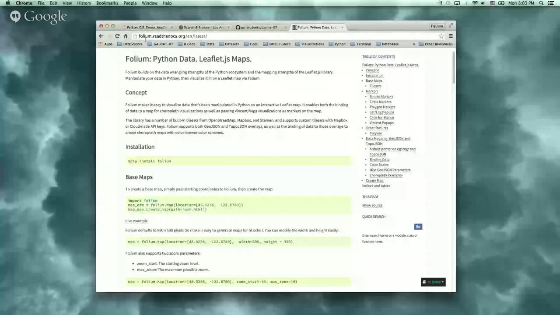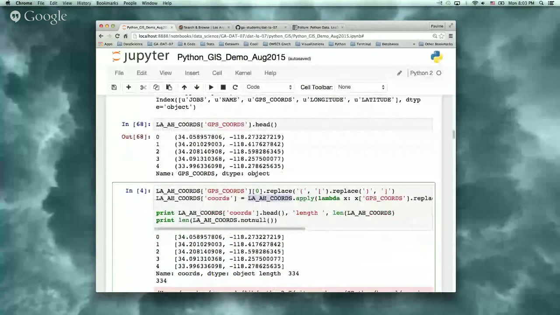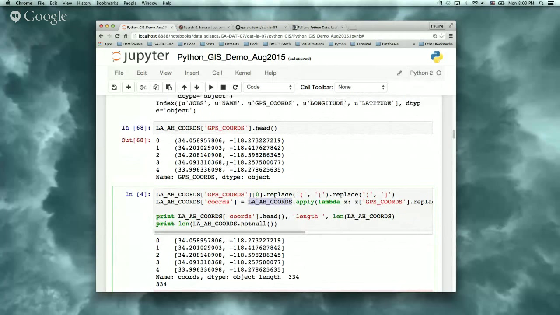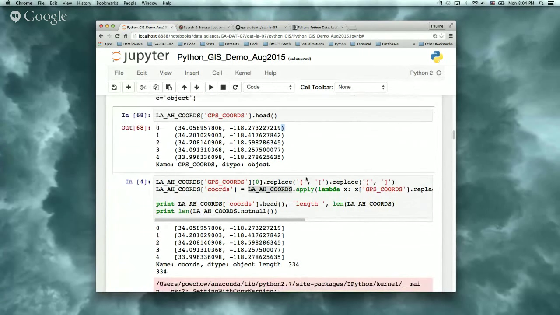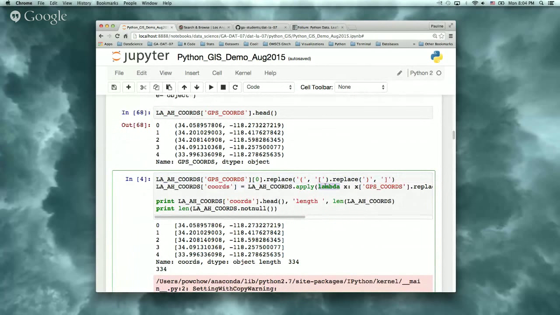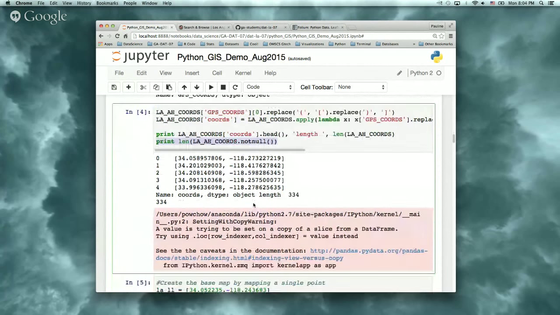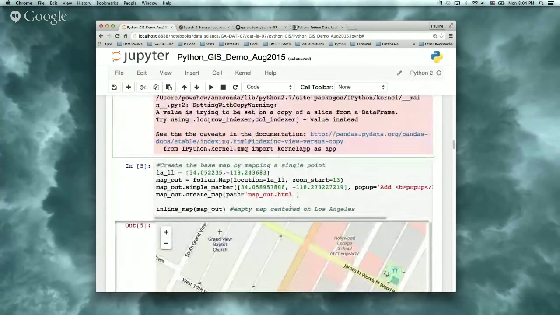It makes urban street maps, and it's pretty straightforward for just mapping points. Here, the beginning is just getting those points into the right format. The one thing it needed was to convert these parentheses into brackets. I did it this way, though there's obviously a multitude of ways you could do it. I applied a lambda function on the pandas data frame. There weren't any null values, but I checked anyway. And so this is one map.